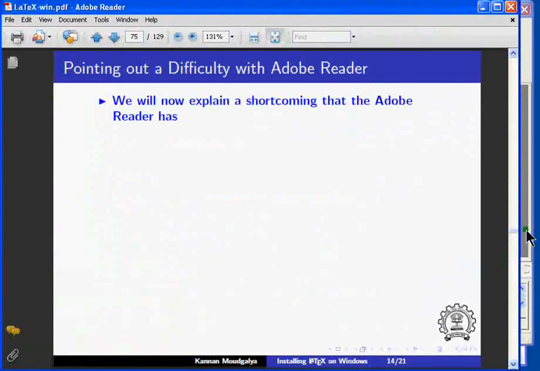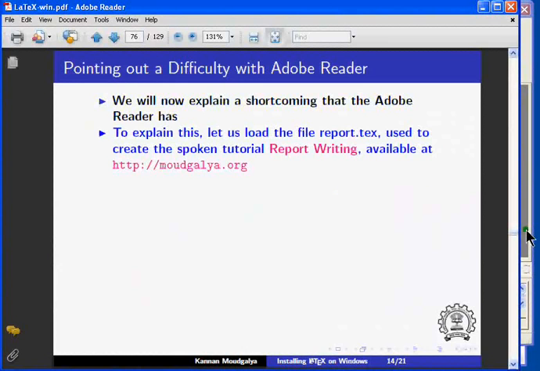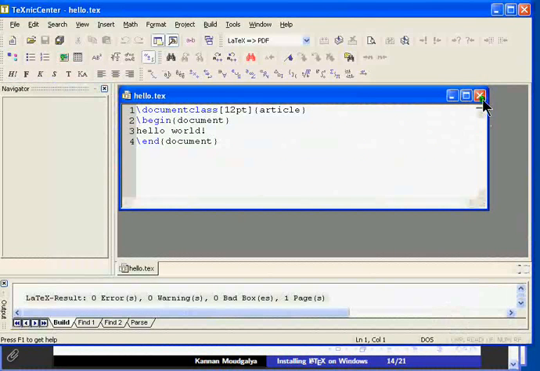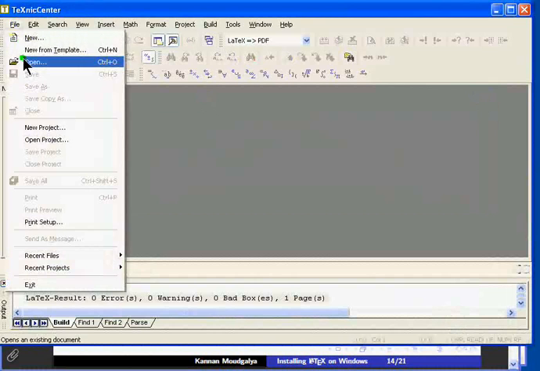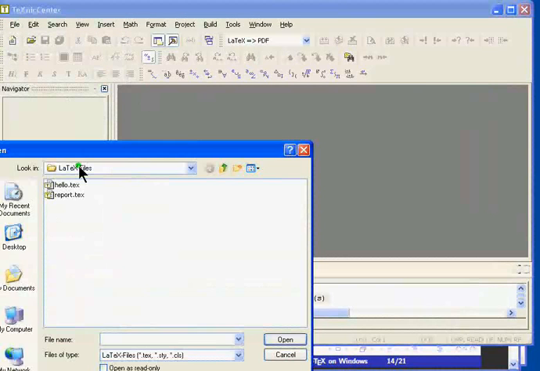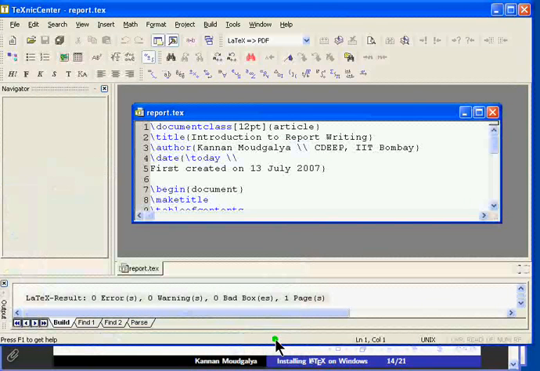We will now explain a shortcoming that the Adobe Reader has. To explain this, let us load the file report.tex used to create the spoken tutorial report writing, also available at moudgalya.org. So let me do that. Now I will close this, but I will open report.tex.